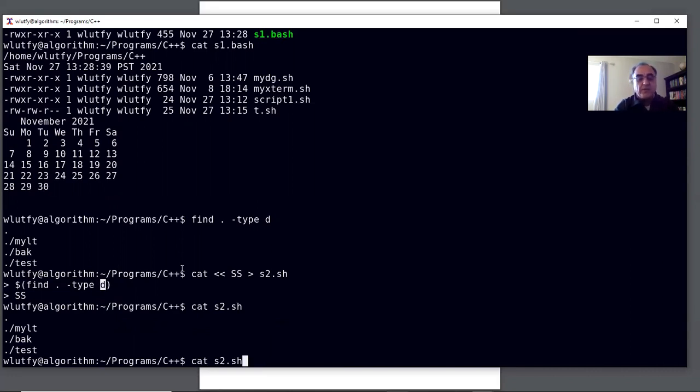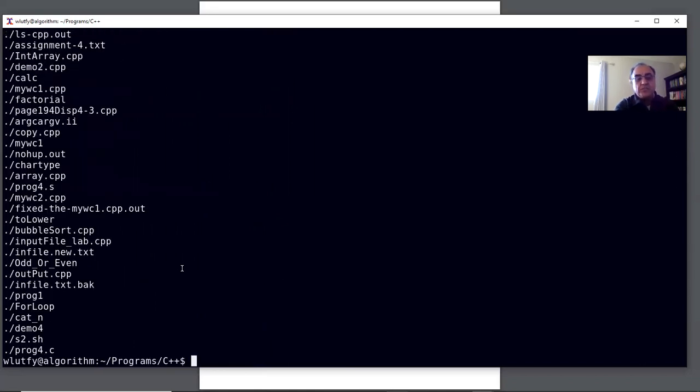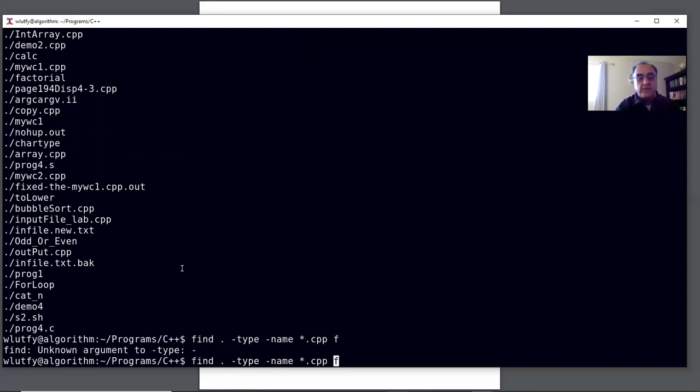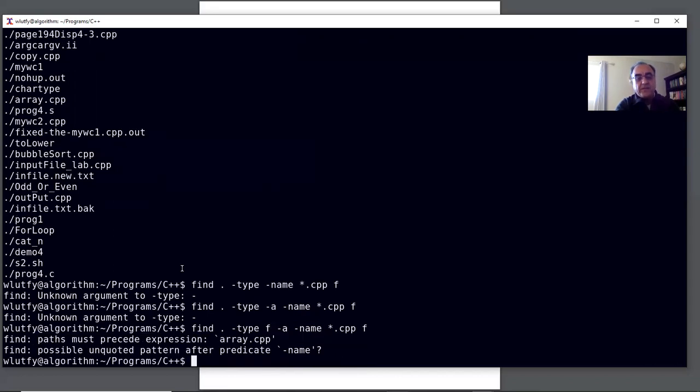So s2.sh. On the previous example, I might have just typed it without the dash here. This is just saying, show me all the files that are directories. So if I just want all regular files, -type f, that would display all the files that are regular. And if I just want to say -name is star.c++, I could do a find command here. And then here I have to put an and, -type is f and then -a.